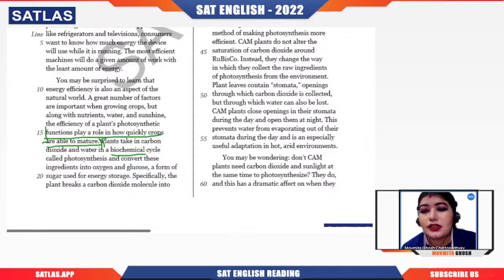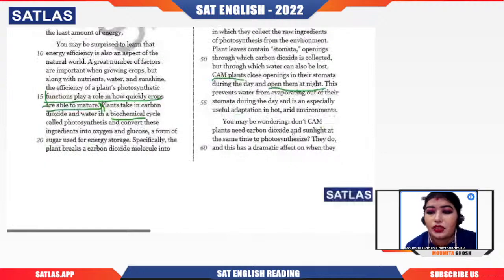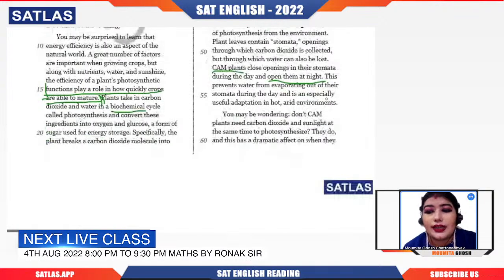CAM plants close openings in their stomata during the day and open them at night. So as I told you, in the CAM plants, that is the desert plants especially, or the pineapple, they close their openings during the day, so the excessive food or water is being transported during the night time, because they open them at night. This prevents water from evaporating out of their stomata during the day and is an especially useful adaptation in hot and arid environment, that is the desert region.